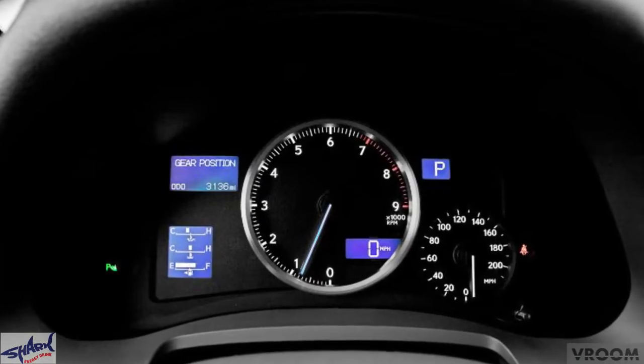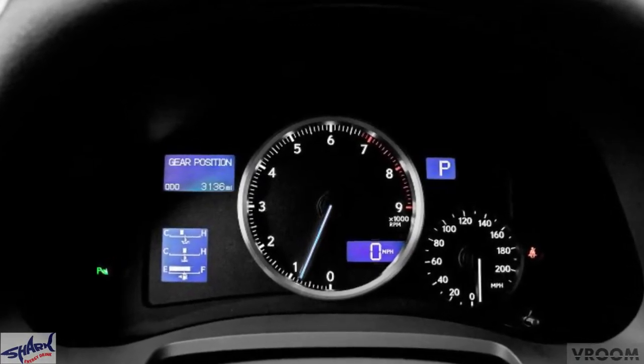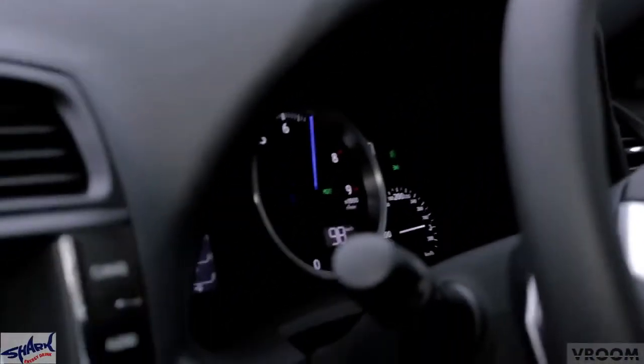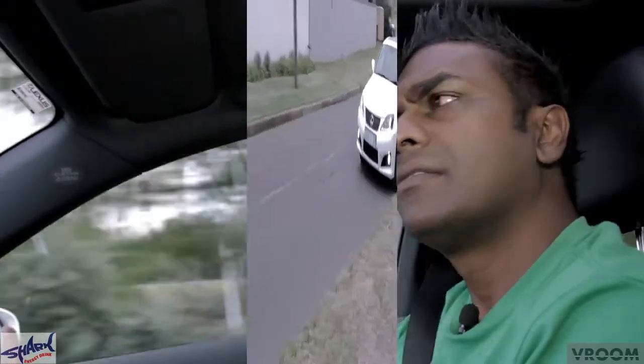There's something cool. If you look at this car's speedometer and the gauges, everything is digital. The speedometer is a very small part of this car. It's in one corner and there's a digital side for your rev meter. The rev meter gives you a nice tone once it hits 4,000 revs. Only at 4,000 revs. And after that, it's an 8-speed gearbox, so as you go past the other gears, you're pretty much driving a normal car after that.